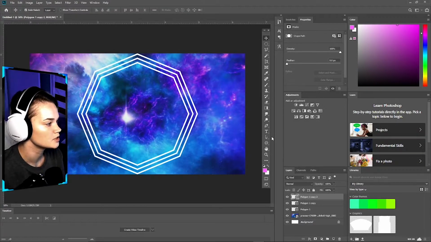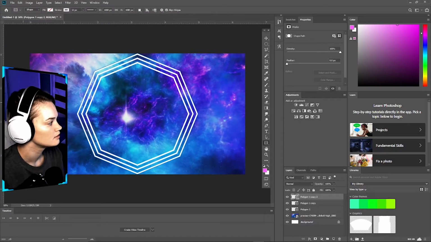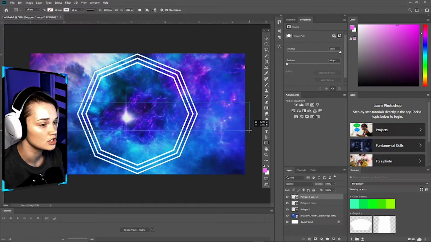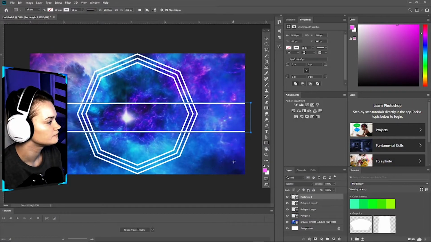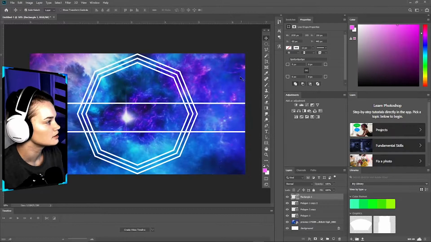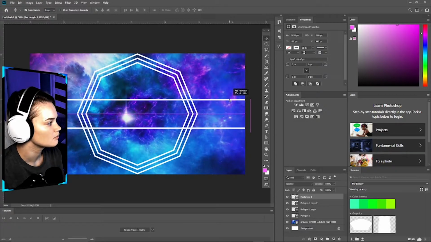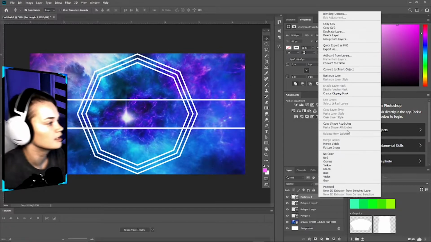So now what we're going to do is we are going to take the shape tool again and we're going to do a rectangle. This rectangle can be like any width you would like, but you just want to make sure it goes from the left to the right all the way across. And throw it on there. And it's going to have the 12 px and the stroke of white. So we're going to take our move tool again on this and we're going to just try our best to find the center line here so it's even on the top and the bottom, and we're going to leave that in there.